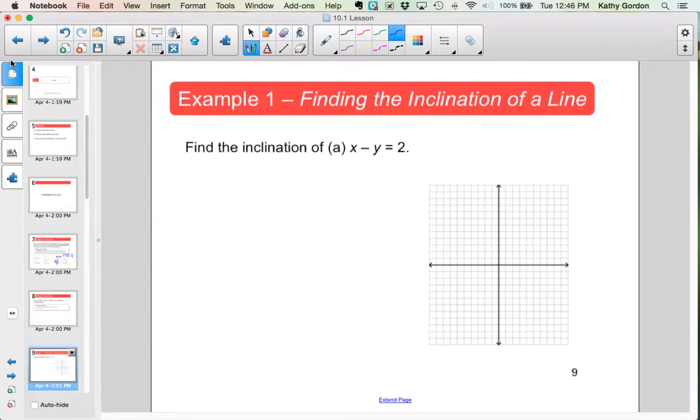So what is this in slope-intercept form? Y equals x minus 2. Everybody good with that? Okay. All right, so that means in terms of my graph, -2 is going to be about right there. And then my slope is what? 1. So if I put a few points in here for a slope of 1.